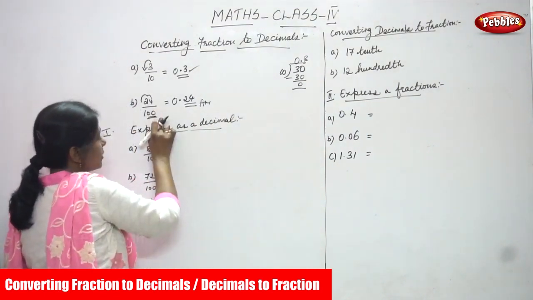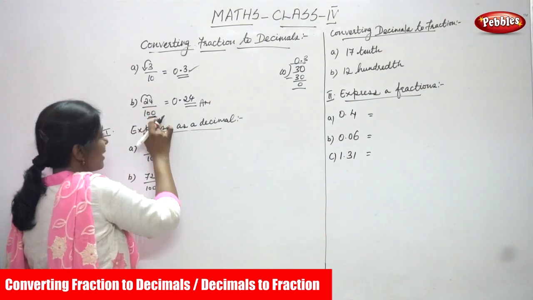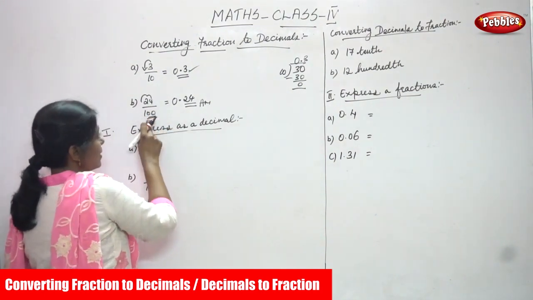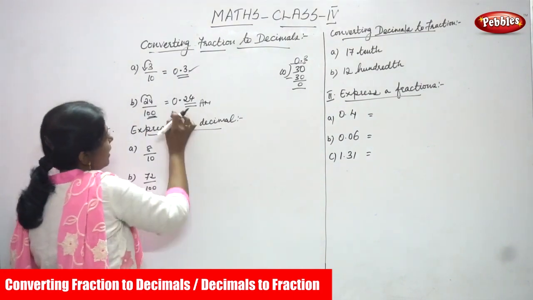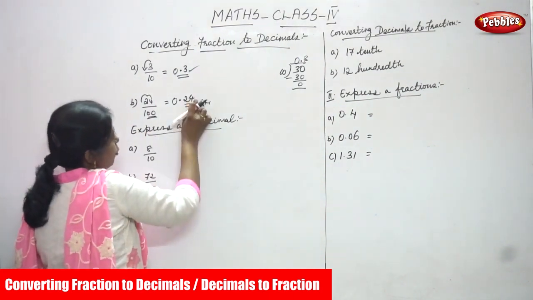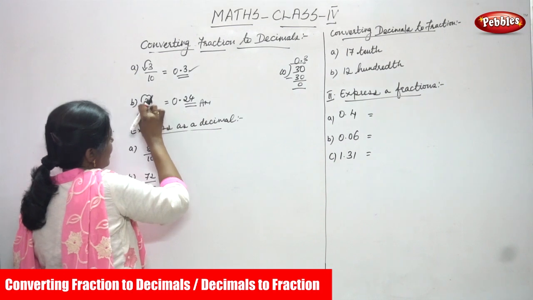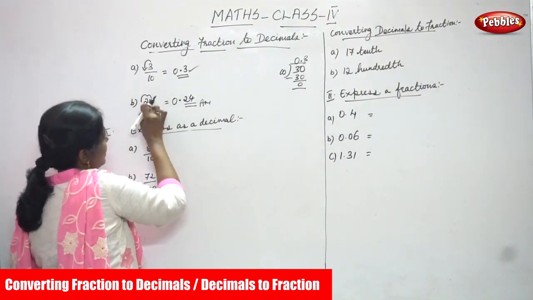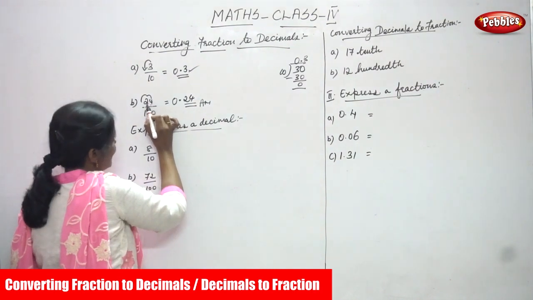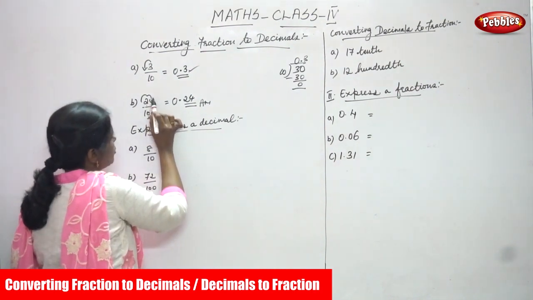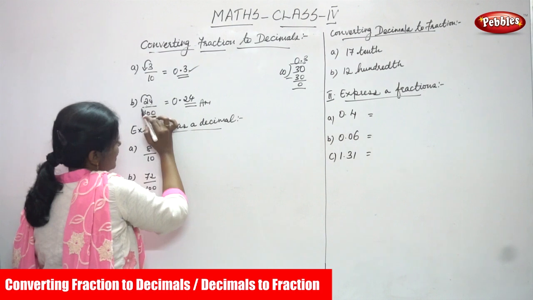24 by 100, you know that 24 is a numerator, 100 is a denominator. In 100 you have 2 zeros. That means you have to move 2 points. That is what I've written. So 2, that is 4, 2. This is 1 digit and this is another digit. This means that is 24. So 2 digits. You have to move 2 digits to the left side direction.